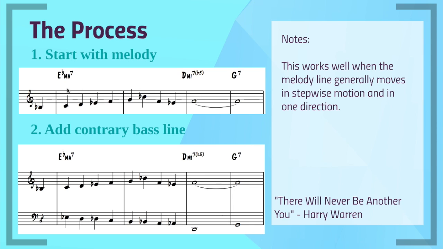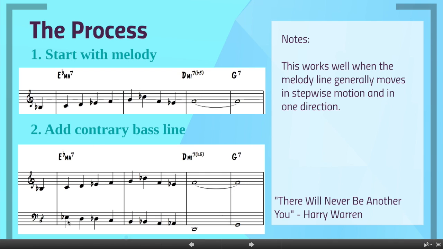And so what I've done is, instead of just having an E flat sustained throughout these entire 2 measures, followed by a D and a G, I've begun by starting on E flat here, and there's no real reason for starting on E flat other than this works out pretty well that way, and I've established perhaps the tonic harmony, especially because it's at the beginning of a tune. I've decided to use a chromatic line starting on E flat, down to D, D flat, C, B, B flat, A, and A flat, and then I need to have a leap, jumping down here from A flat to D, this tritone.